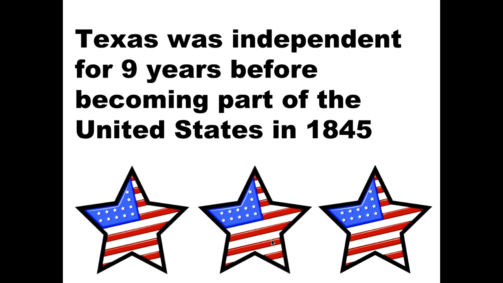Now, eventually, Texas does become part of the United States. They are their own independent country for 9 years, but they do become part of the United States in 1845. And we'll talk a little bit about how the dynamics of them becoming a state and also allowing slavery are going to impact things as we start to talk about the events that eventually lead us to the Civil War. So we're 16 years away from the Civil War at this point. But just kind of keep again in the back of your mind, Texas becoming a slave state, that's going to be one more of these dominoes that begins to kind of fall as we get closer to the start of the Civil War.